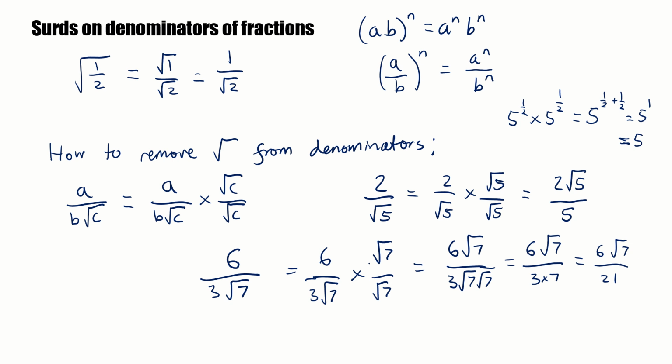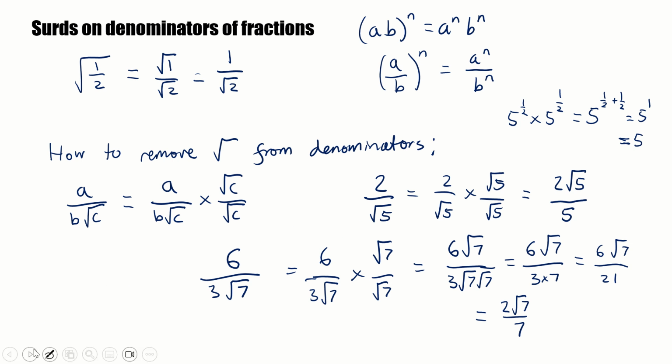Now, admittedly, I've suddenly realized this was a terrible example in some ways because it was a silly fraction. I could have just simplified the top from the beginning as 2 over root 7. But still, the same logic would apply if those numbers couldn't be simplified. But anyway, in this case, that has led to a fraction that can be simplified. So 6 over 21 can then be simplified to 2 over 7. So it's 2 root 7 over 7 is the final answer. As I said, a bit of a silly example because of the 6 over 3, but the structure of that problem would stay the same.